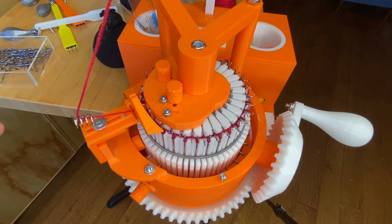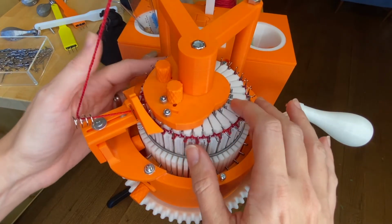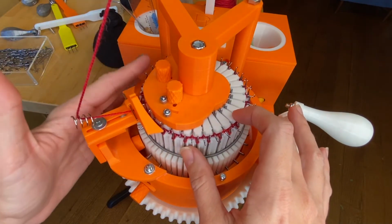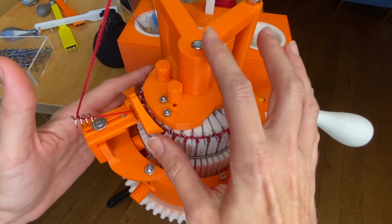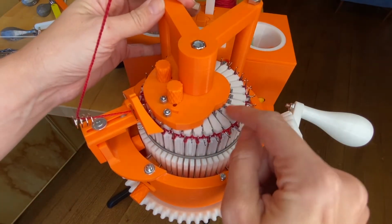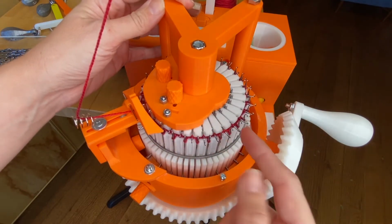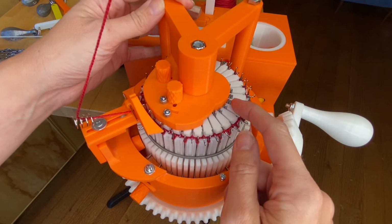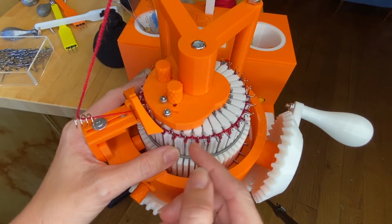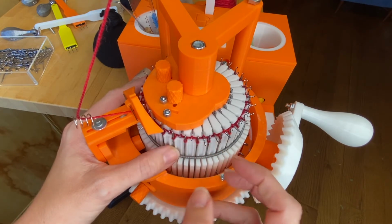Let's talk about what happens if it isn't spinning. So if your ribber dial isn't turning at all, there are two to three reasons that could be happening. One, you might just have your sandwich bolt too tight. So you need to make sure that your ribber dial is spinning at all, that it actually can be pushed around the cylinder. If that was fine, then you might have a problem that your knitting is having trouble going into the tappet plate.